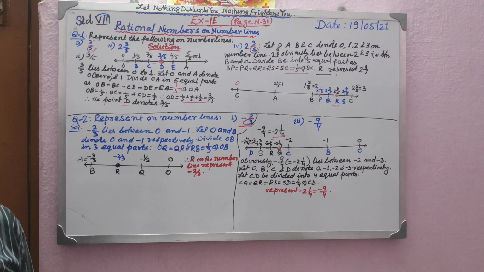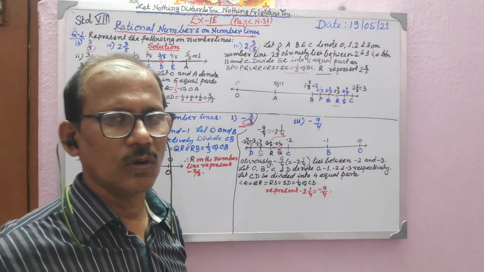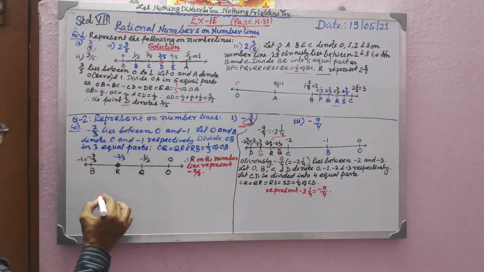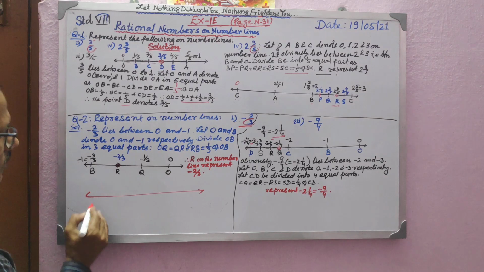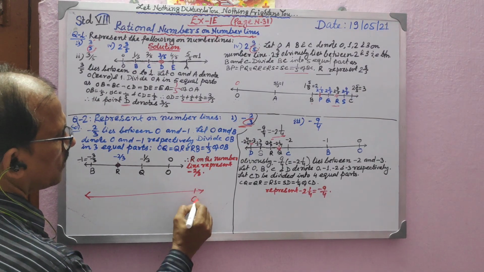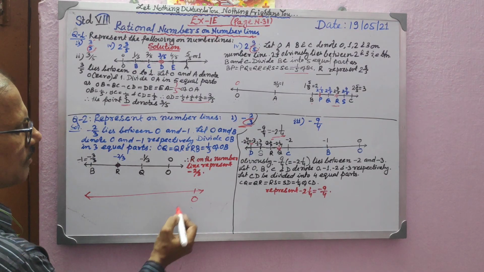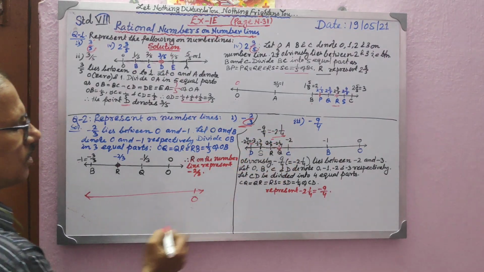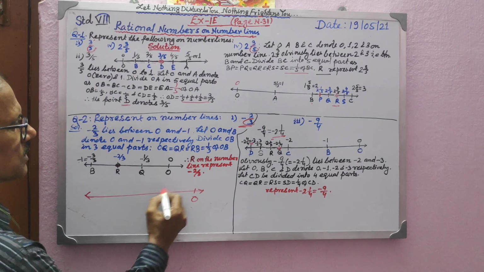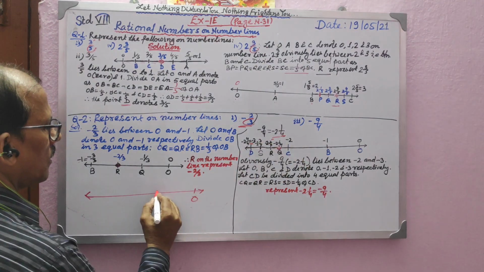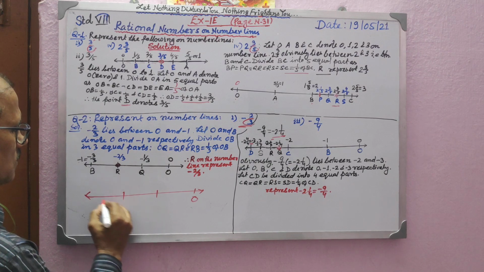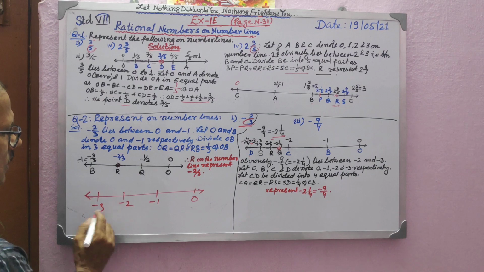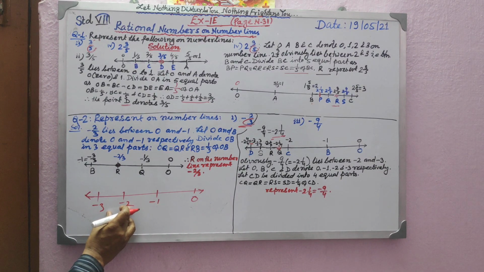Things are very simple. The only thing is you need to go a little slow and try to understand. The language part you don't worry about. If you do this one, you can take a scale and draw it. As it is negative, 0 you keep at the extreme right and do this. How many? 9 by 4 means minus 2 whole 1 by 4. So make 3 divisions, because minus 2 to minus 3: 1, minus 1, minus 2 and minus 3, equally make it. Now definitely it lies between minus 2 and minus 3.